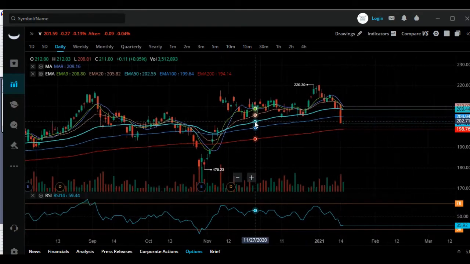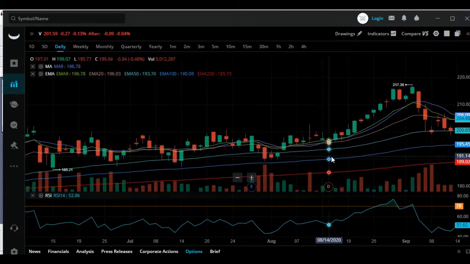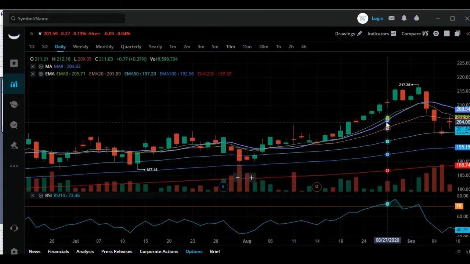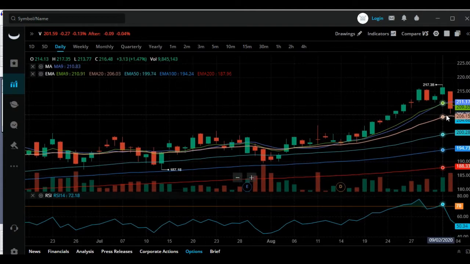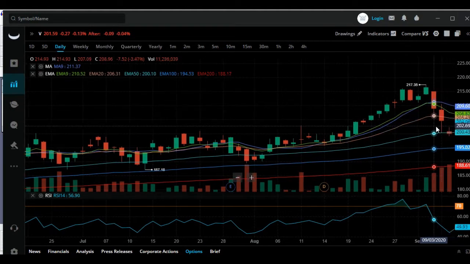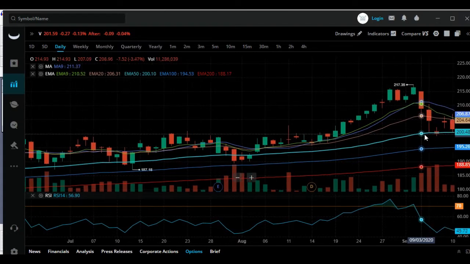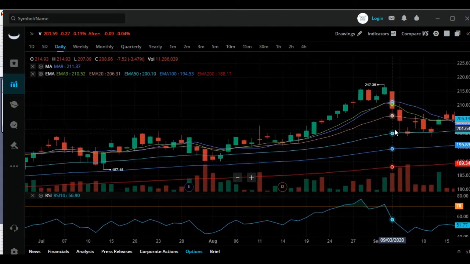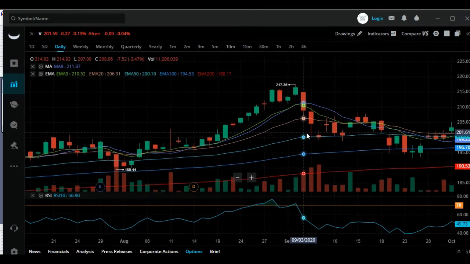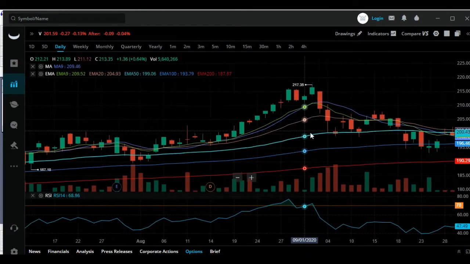So back to this. As you can see here, let's say you try to buy off of this moving average. Oh, well, it didn't quite hit that, so you would have missed it. Shucks. Okay, cool. So you buy here, right? If you day trade, you would have taken a loss on this because it went down for the day. And you would have taken a loss on this day here because it went down the next day. But if you held a few days, well, actually you would have had to hold a lot longer than that.